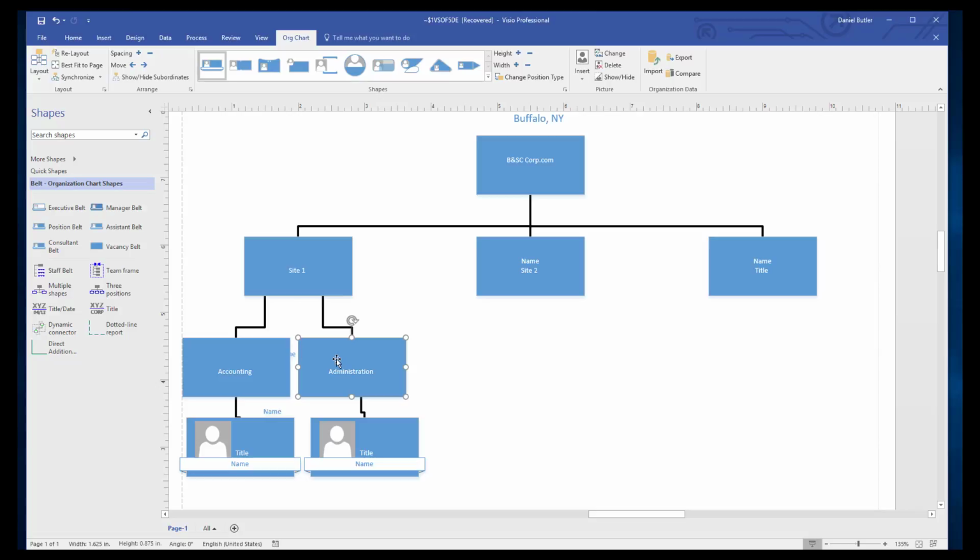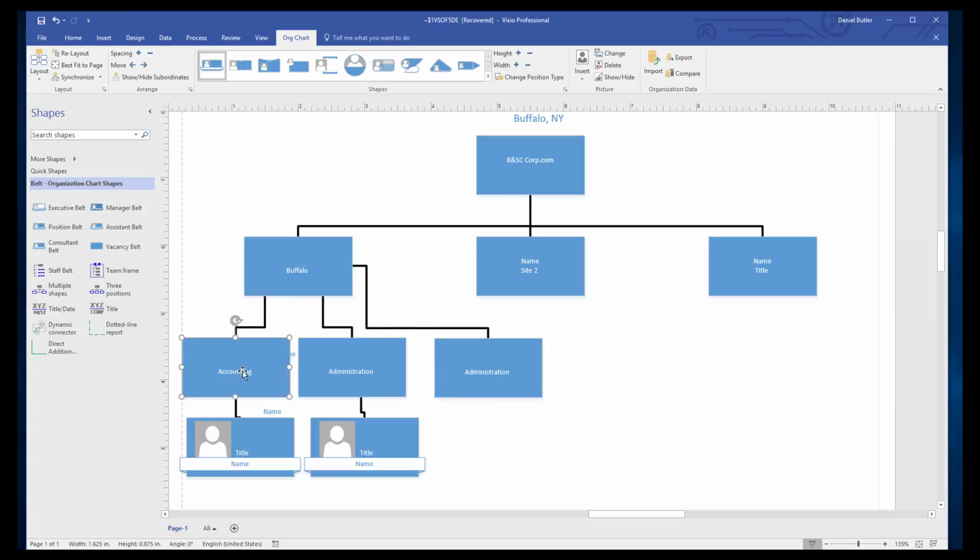So we would have, let's put it something like this. We're going to call this Buffalo. And then we would do this. Connect it here. And connect it here. Something like that. You know, this is nice and neat.